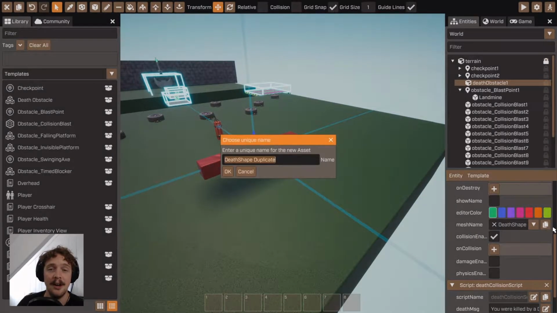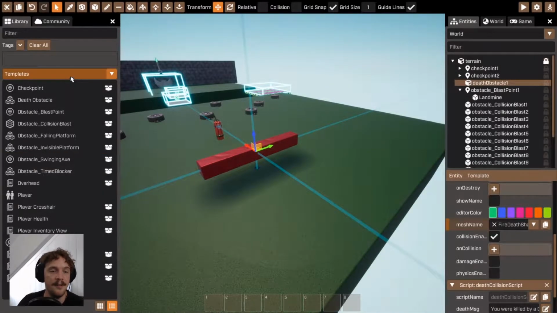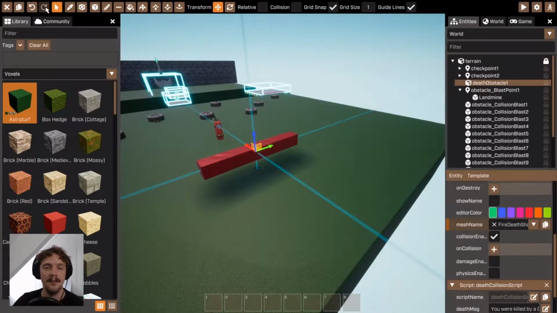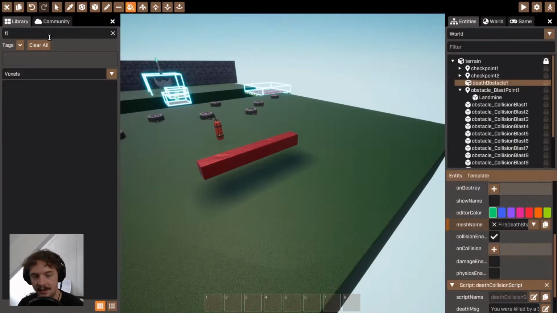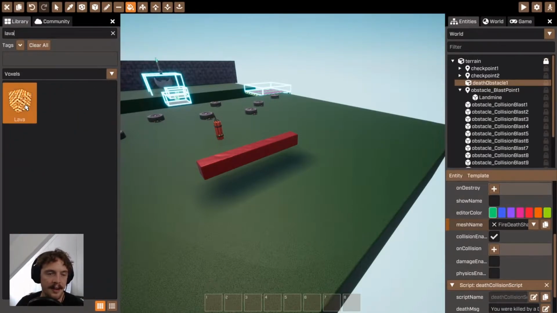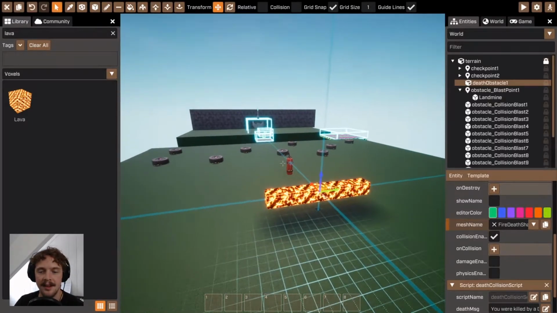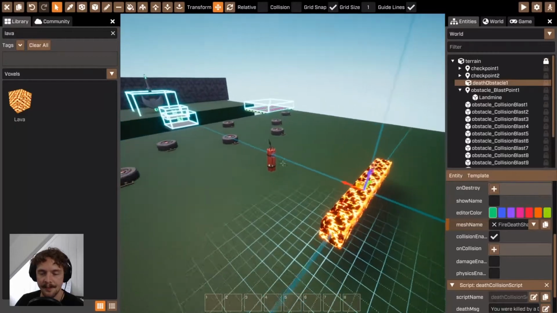So here I would change this to be, I don't know, fire death shape, and then I could customize this voxel mesh completely separately from the normal death mesh. So for example, there's no fire, but let's make it into lava. So that's the death obstacle.